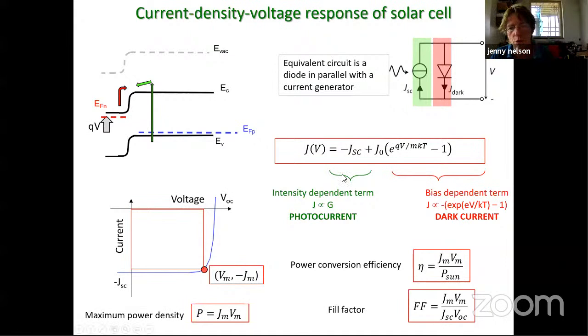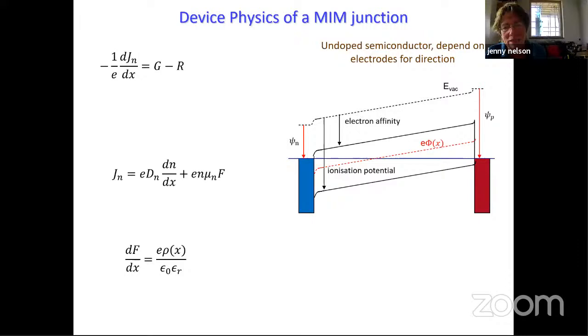But how would you relate these quantities to the properties of the materials? Well, to do that, you need to treat it with device physics. And device physics basically is a process of solving a load of coupled partial differential equations. But we can think about them in terms of really three things that we need to take care of. We consider we're at steady state, we have light shining, then what happens? So first thing is light shining, you generate charge carriers, some of those charge carriers recombine, other charge carriers move, and altogether in the steady state, those things should add up, and we call that the continuity equation.